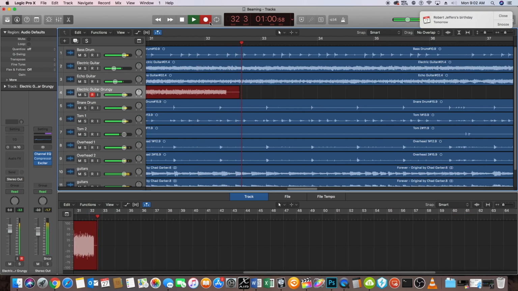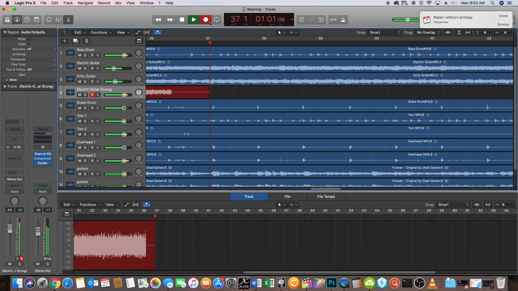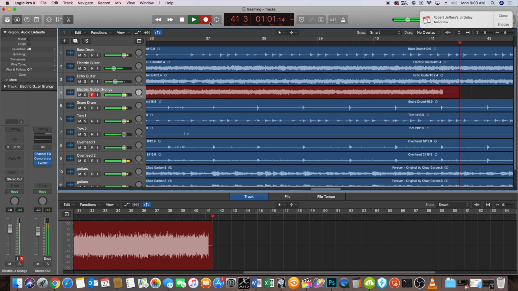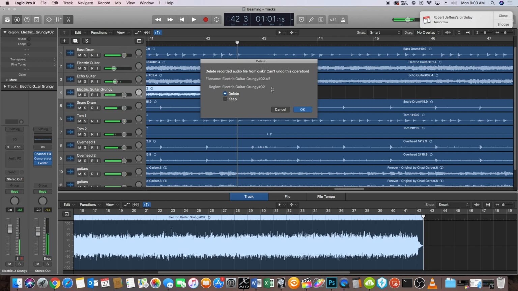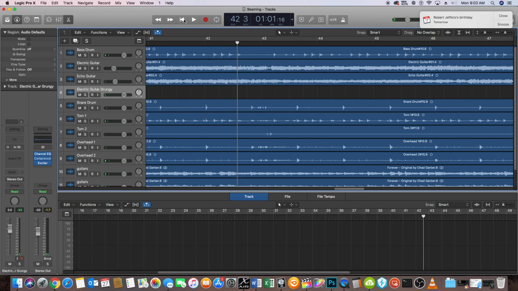But all you do is you right click on the track, you select duplicate settings or something very similar to that, and then you copy the other track and then go to the new track and paste the old track into the new track, and then you have double tracks. Apparently I didn't like that one. I guess I messed up again.